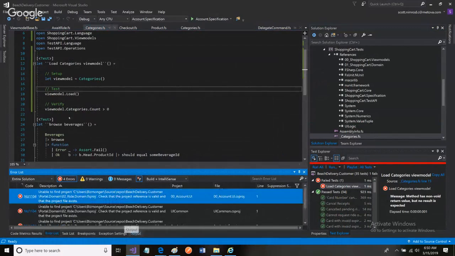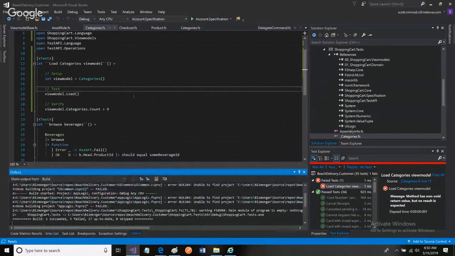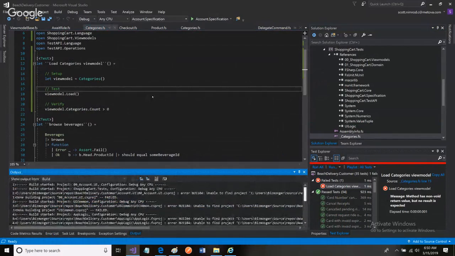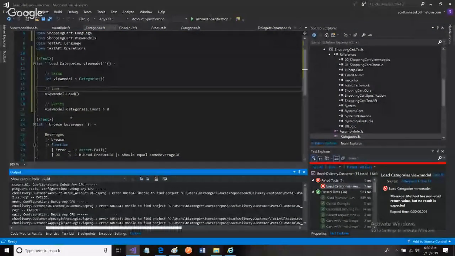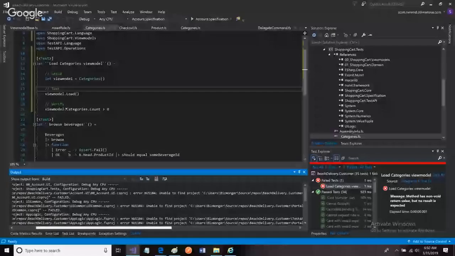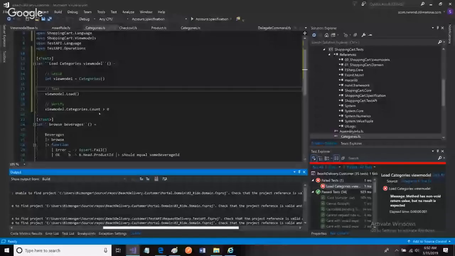I'll go to my output window. It complains that, for shopping cart.test, it's unable to find some things. So shopping cart.test says it can't find right domain. I don't understand.